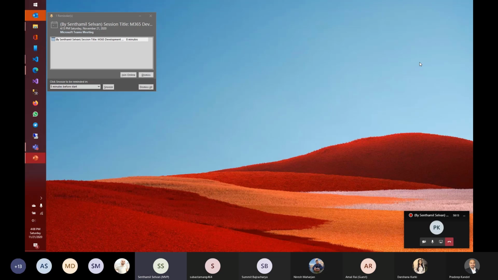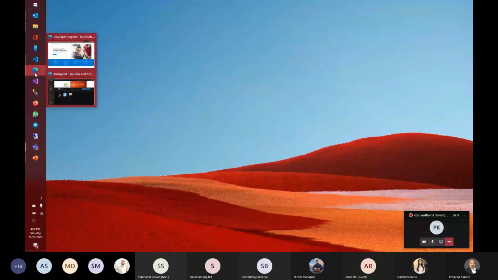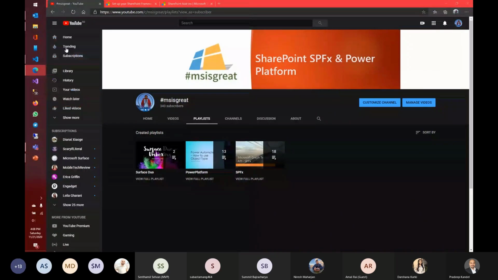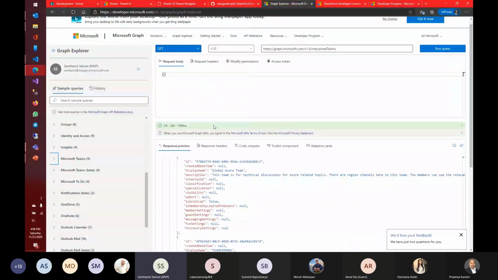We open the site. Okay. So this is the Graph Explorer, which I mentioned. This is the backbone for all the M365 development. You can query data from most of the platforms within Microsoft.